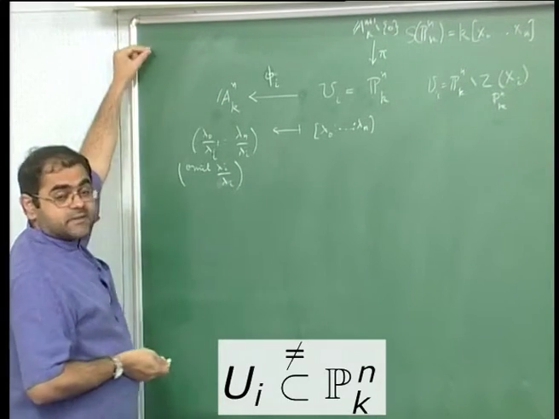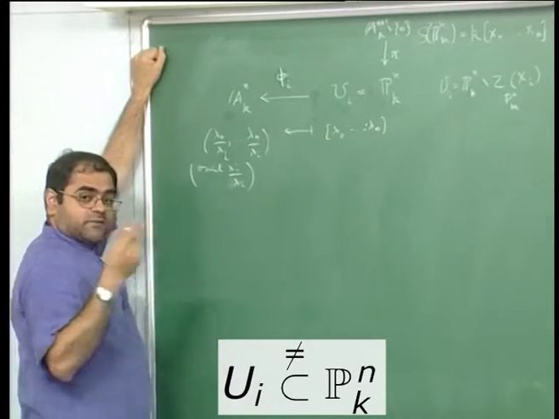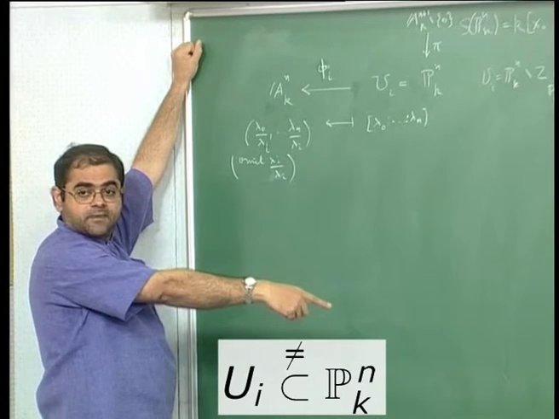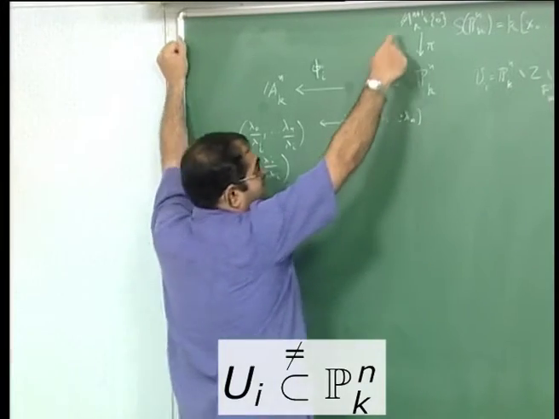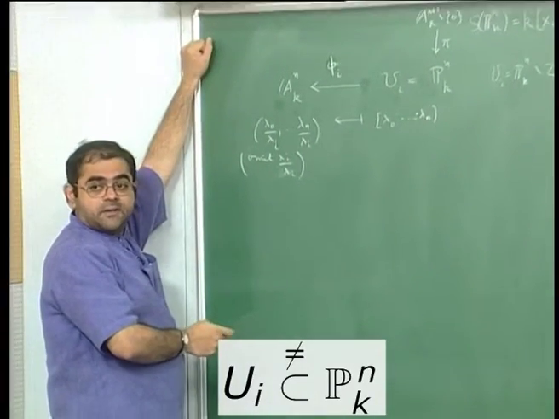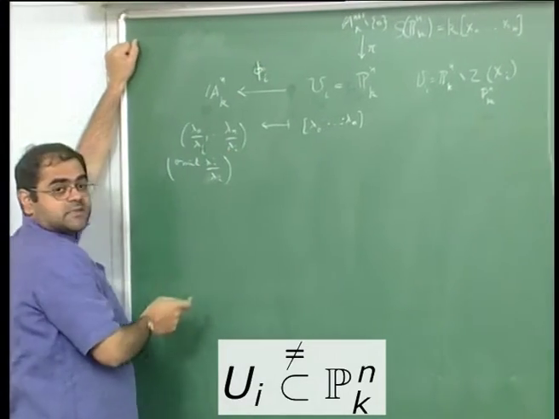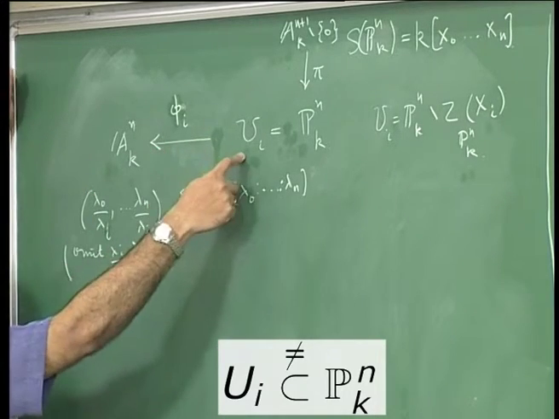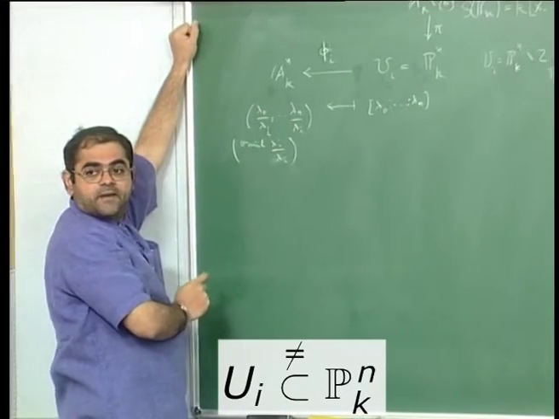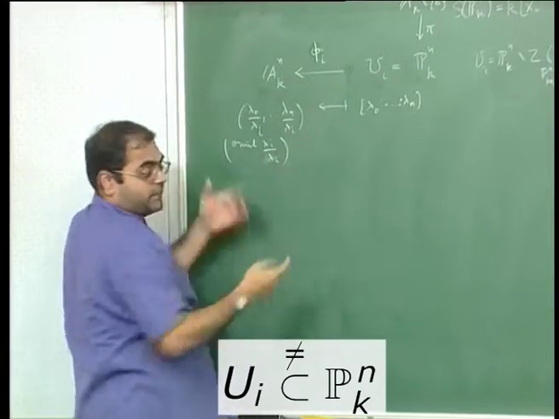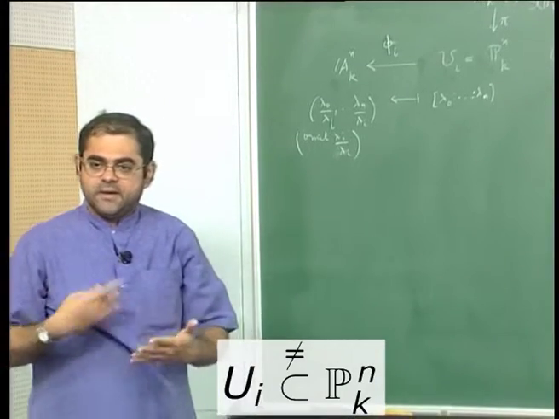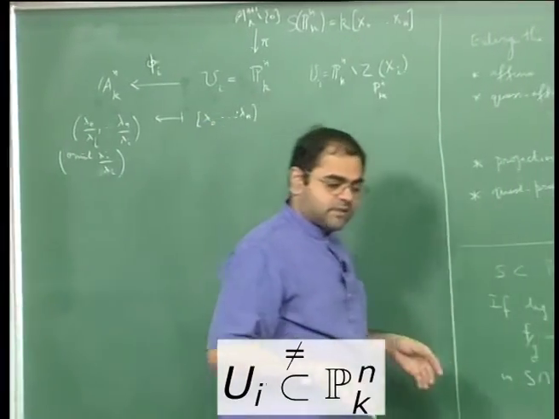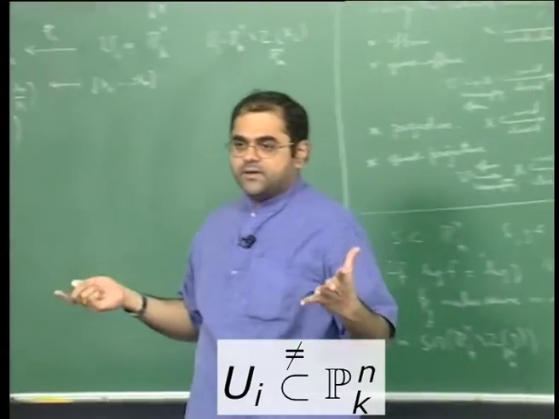So the way this is interpreted is that if you want to give the topology on Pn, there are three ways of doing it. One is you define the closed sets as zero sets of a bunch of homogeneous polynomials. The other way is by giving Pn the quotient topology via this quotient map. The third way is that you make each of the phi's a homeomorphism, namely you give the topology on Ui that makes this a homeomorphism, namely a set here is open or closed if and only if its image here is open or closed. Then these topologies on the individual Ui's will agree on the intersections, and therefore they will define a global topology on the projective space, and that will be the same as the quotient topology or the topology for which closed sets are given by zero sets of a bunch of homogeneous polynomials. Okay, so all these are the same.